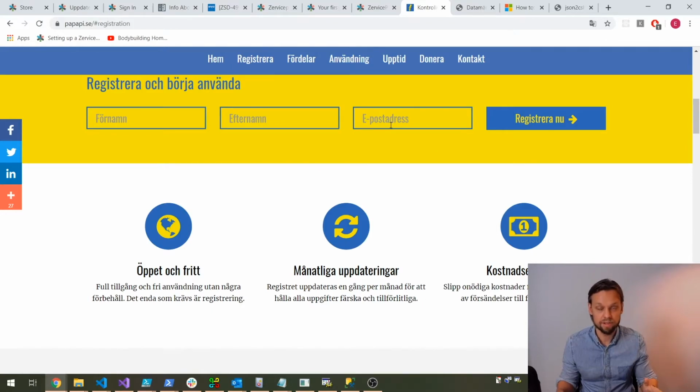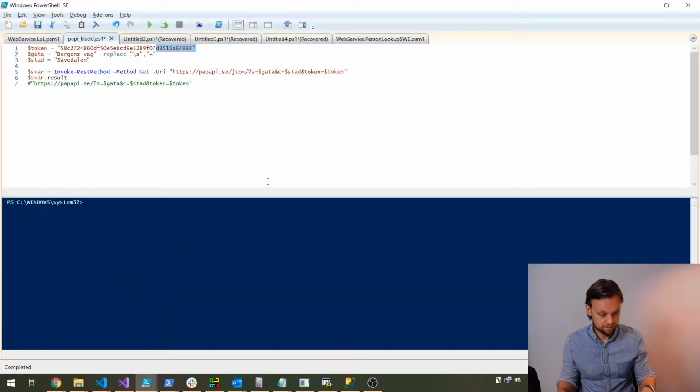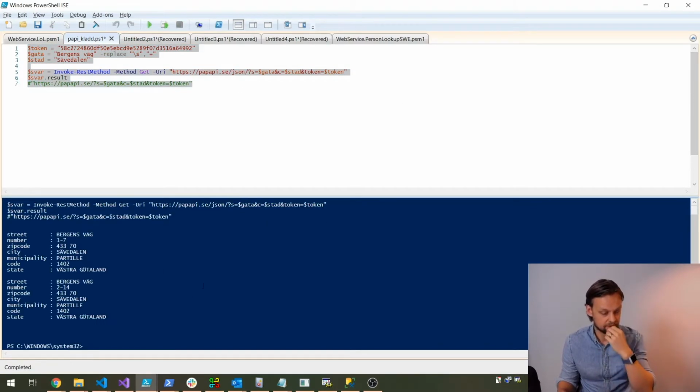Immediately after registering, you will get an email with the API key. You define these variables, and then you just run the Invoke-RestMethod cmdlet, and we get two responses back here. I sent in a street and a city, and I got all the various possible street numbers. It's the same zip code twice, and the difference between the responses is the street numbers.